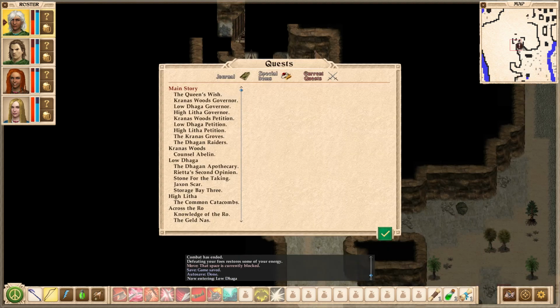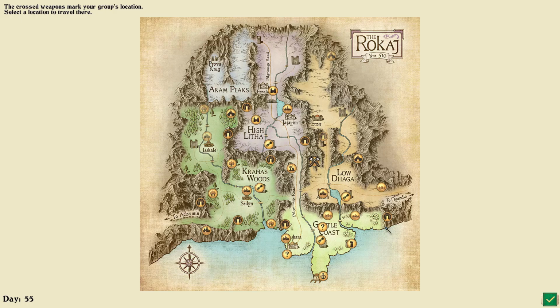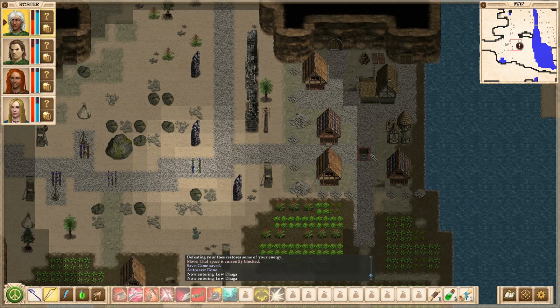Alright, so this went to... where was it? Stone for the taking. Is that his head of the... He told you about a place which has been overrun by raiders. Okay, so then he is the head of the Stoneworkers Guild. So I need to go to Zanum. Where am I at? I'm in the wrong area. Here we are. He is the stonework. Ooh, I keep always going the wrong way. This way, over here, come on.